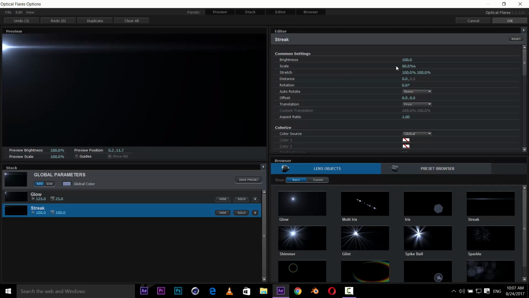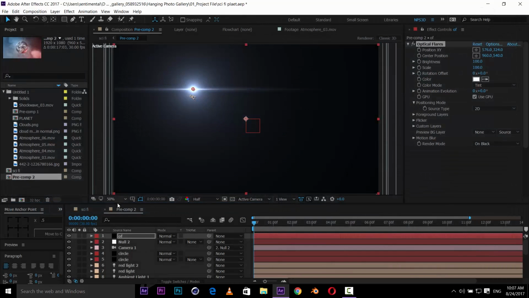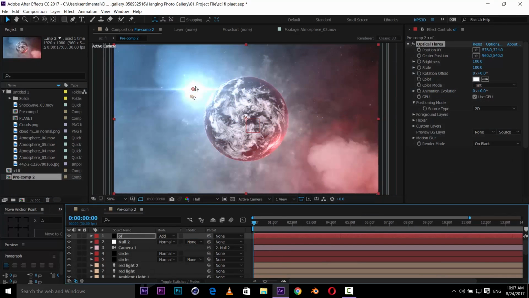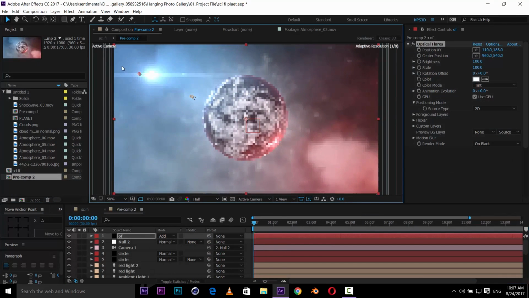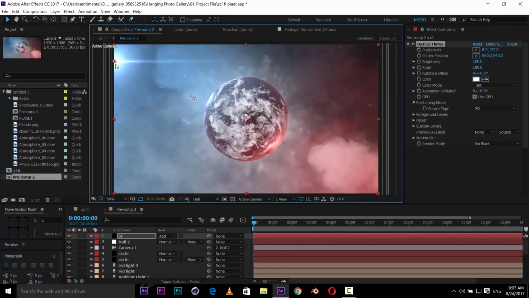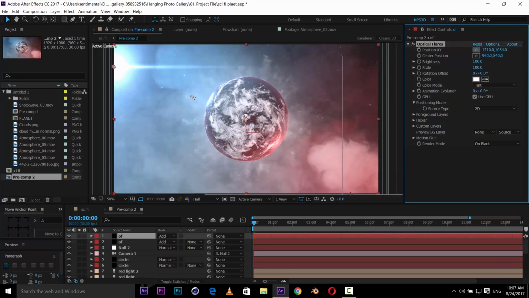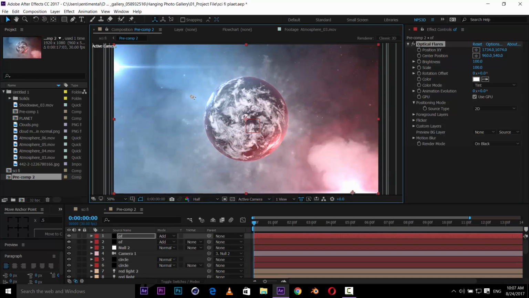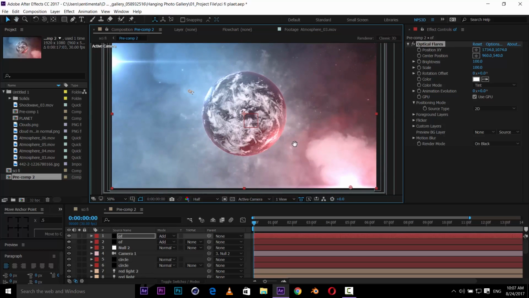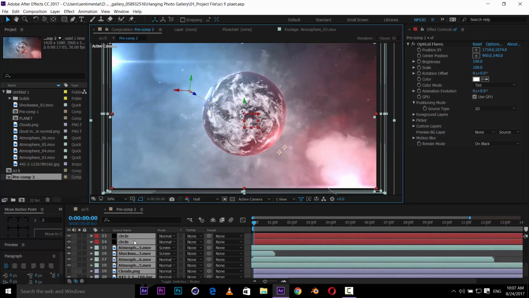Turn down the scale just like this, hit OK, and add this, and make it almost here. Duplicate one more copy and put it down here. So both are good.